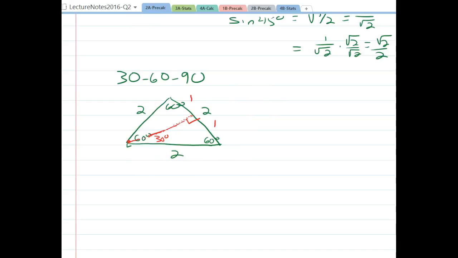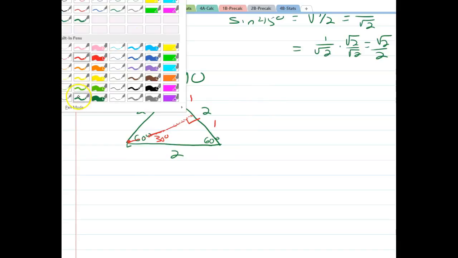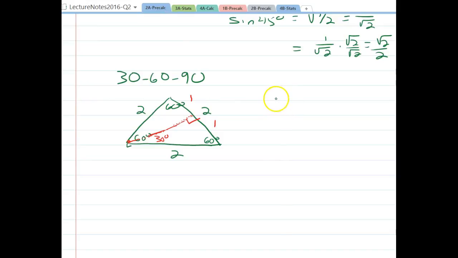What I'll do is go ahead and redraw that over here. I'm just going to put it right side up like this. So here's my hypotenuse. That's the length 2. There's the right angle. There's my length 1. This is my 60-degree angle. This is my 30-degree angle. So all that I'm missing is the length of this other short side.